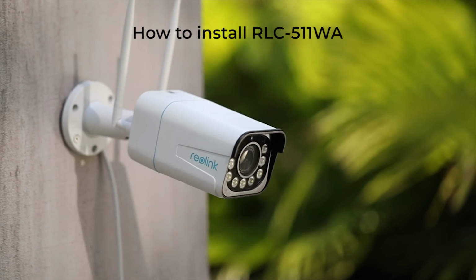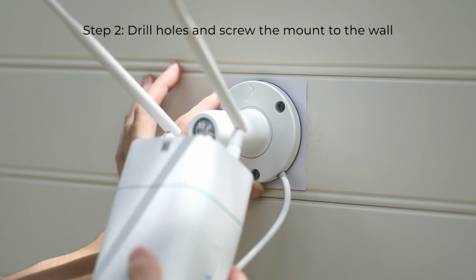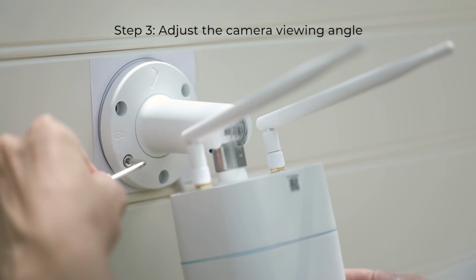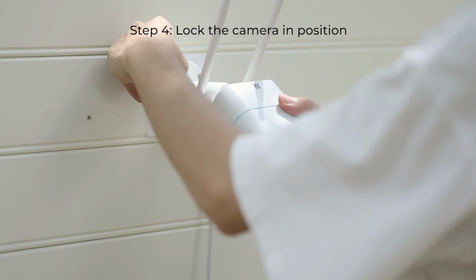RLC-511WA is easy to install in only 4 steps. Put the mounting template on the wall to help with the installation. Drill holes and screw them out to the wall at the indicated locations. Then loosen the screws with the wrench to unlock the camera and adjust the camera viewing angle. Finally, tighten the screws to lock the camera.